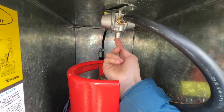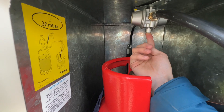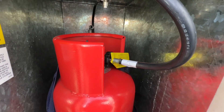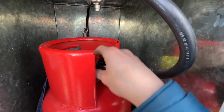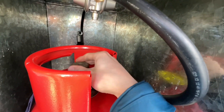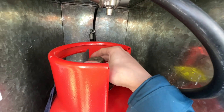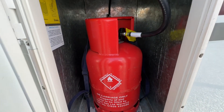To connect the pigtail from the regulator, there's a crash valve reset — if you're not getting any gas through, press here for ten seconds to do a reset. To connect onto the bottle it's left to tighten, right to loosen — opposite to normal because it's gas. This is a hand-tighten pigtail. Turn the cylinder on at the top, and before you travel make sure you turn it off so it's nicely isolated and safe.